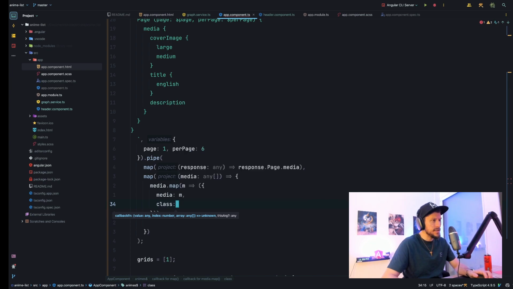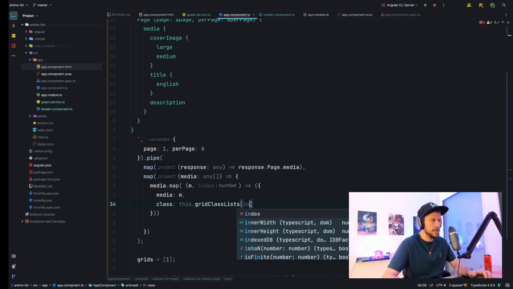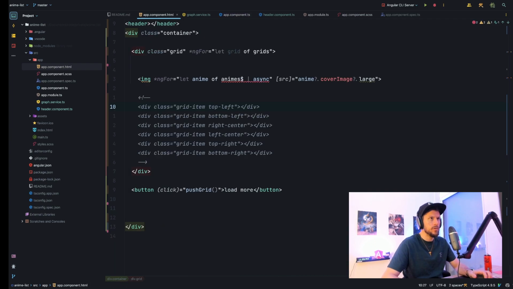And the class itself would be on map. I think we also get index on map, right? Is there index? Index. And we would say this.gridClassList at index, something like this, right? And then what we would do is like, right?